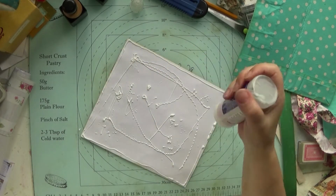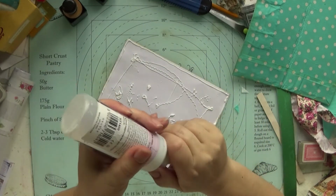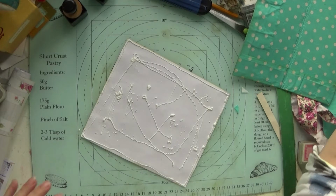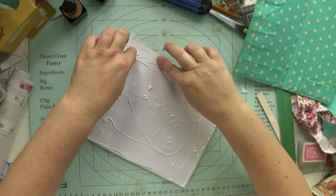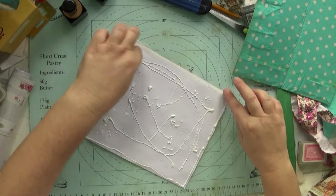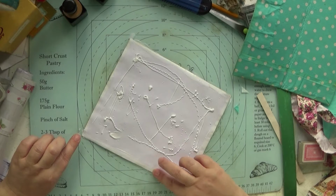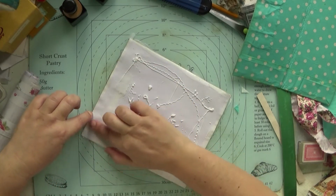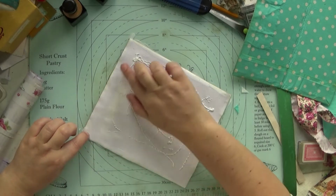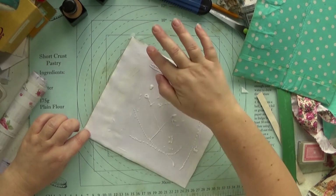May have enough there. Let's give it a go. So I'm just going to smear it all the ways around the edges. And as always, we always have too much glue on our things, guys, always. Particularly if we're using wet glues like this, there's always going to be some seepage. So I'm going to assume that I have enough here.